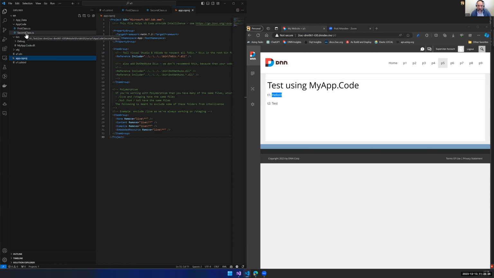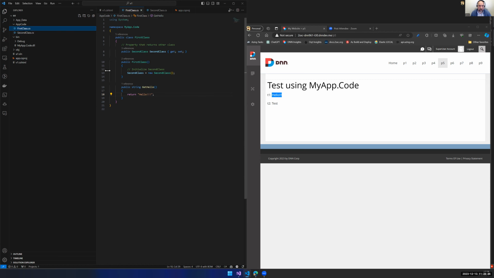You are kind of safe to do whatever you plan to do. For now, you just have to take care to work under this namespace, myapp.code, and that is probably just the beginning of other things that will come in the future.